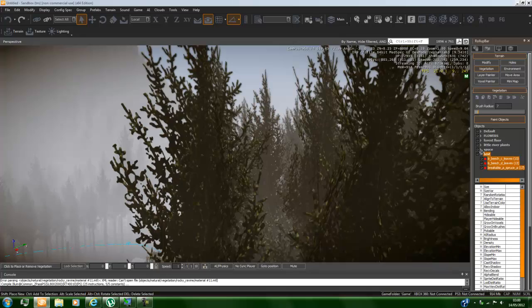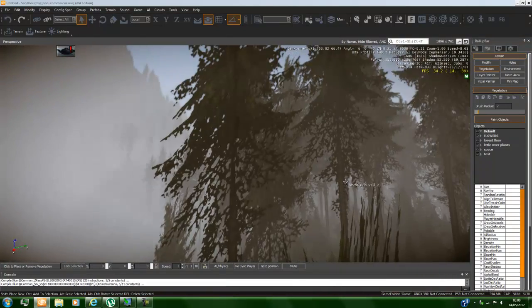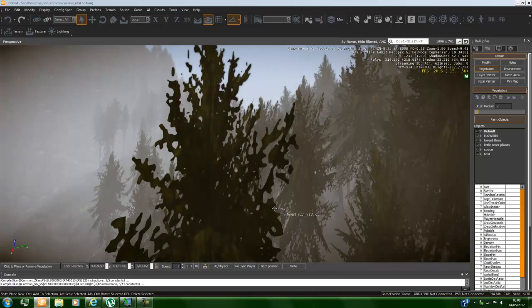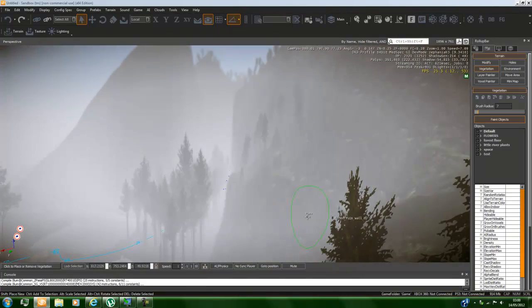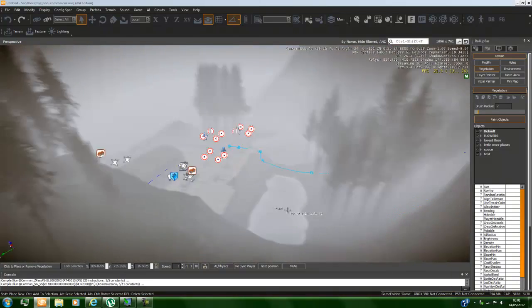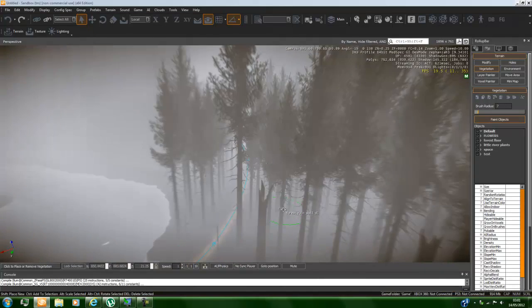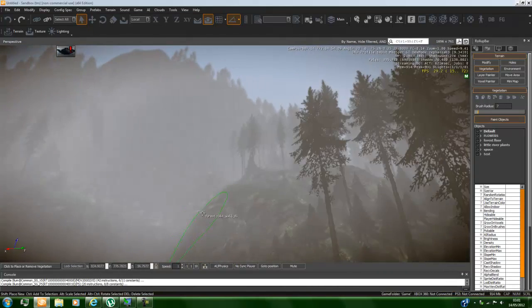And lastly, I have distant trees, low resolution trees for the background, because your player is not going to go into the mountains, so there's no point in having high resolution 3D trees like this in the background.